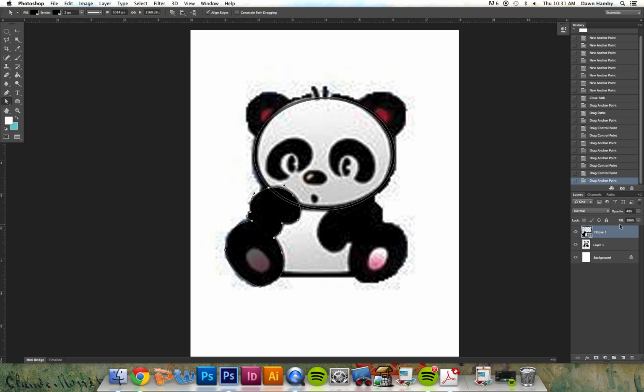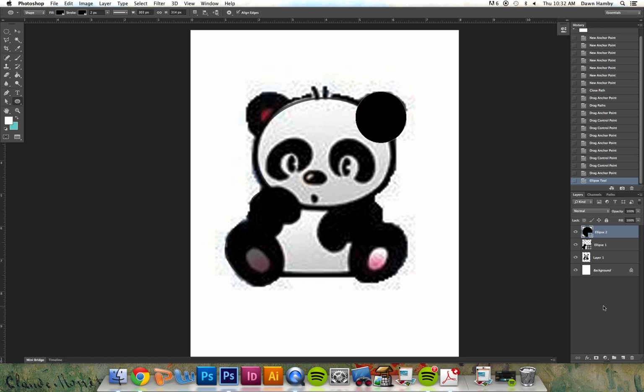Make sure you're looking over here on your layers panel. If you end up having a couple of extra layers, so say I was doing the ear and I drew the ear and I got it all just right, exactly where I want it to be, and it created a different layer.